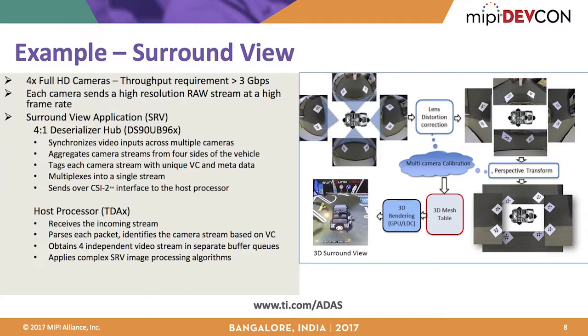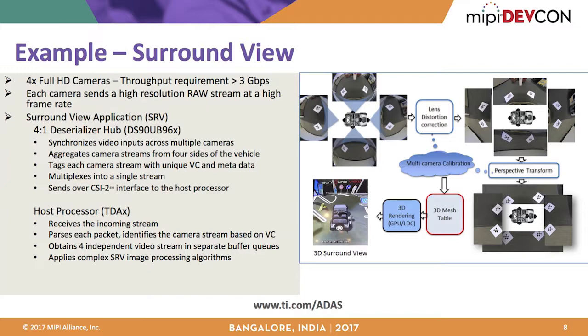How it is done in one example is by using a deserializer hub, one of the TI family parts, the DS90UB96X, which allows the channel length to go up to 40 feet using FPD-link cables. It also does a 4-camera aggregation. So it receives 4 cameras over the coaxial cable, 4 inputs, converts them to digital domain, and creates a new CSI2 byte stream where the pixels from all the 4 cameras are aggregated with different virtual channel IDs.